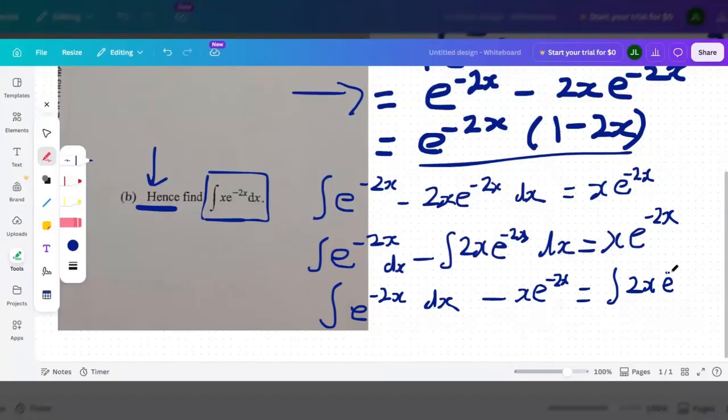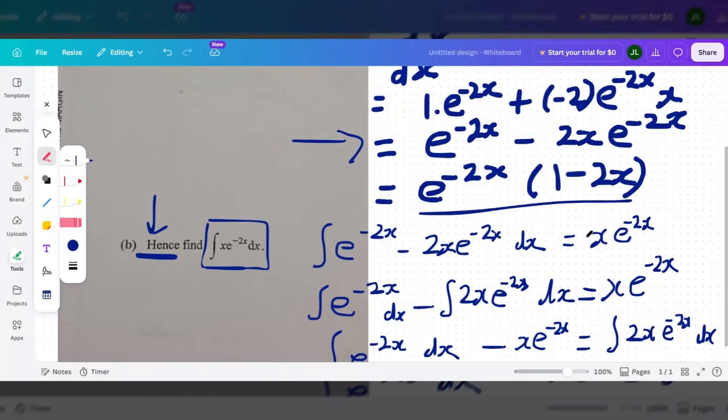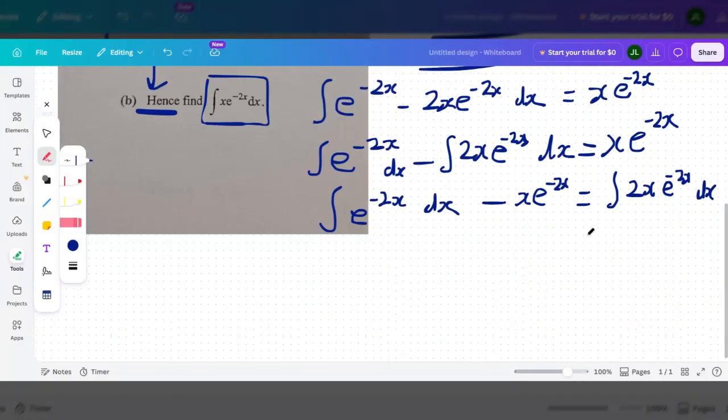Okay, let me just put that down first, because this one that I have actually resembles the part B questions. It's kind of right but not entirely. So let me continue if you don't mind. With this in mind, your task now is to do one more thing. What, you might ask? We'll touch on that later. We'll just need to do this one first. So you need to settle this.